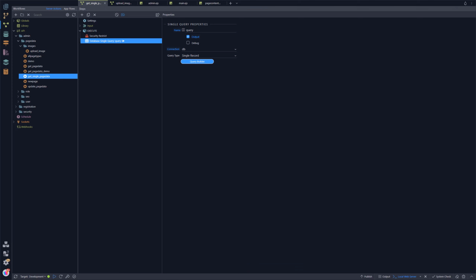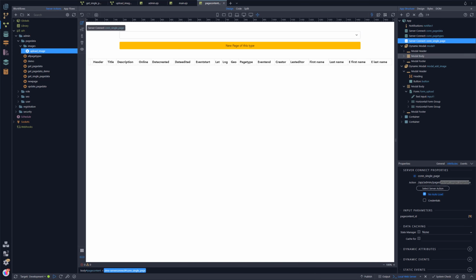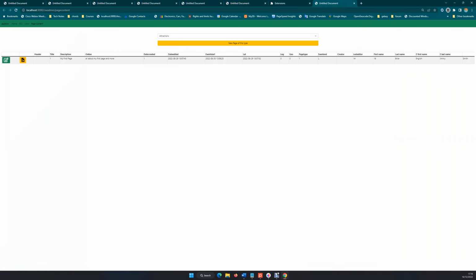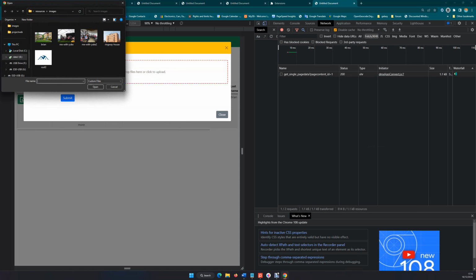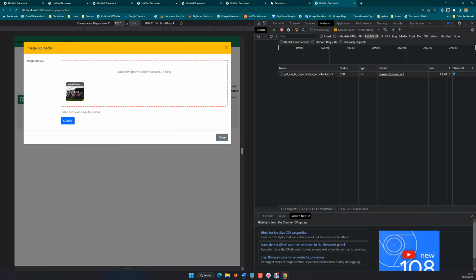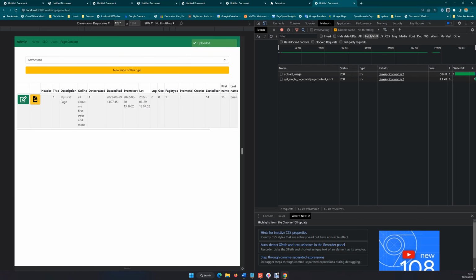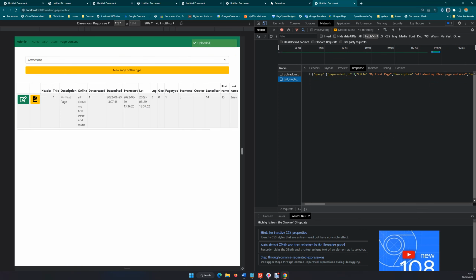So now if we do the upload, we should now see that the data is refreshed. Again, I'm going to go into my developer tools here so you can see what's happening. We're going to pick an image. I'm just going to clear that. I'm going to hit submit, and you'll see now that our image is uploaded and it is refreshed. It has pulled the right record out, and we've got our page. But now we should also have some image links here, and you can see there we've got our link images listing all of the images that we want.